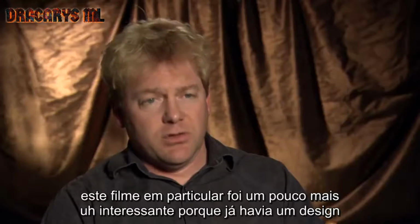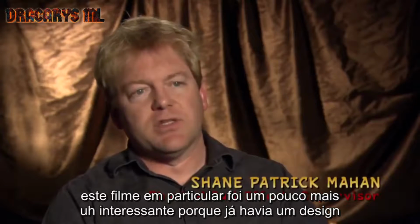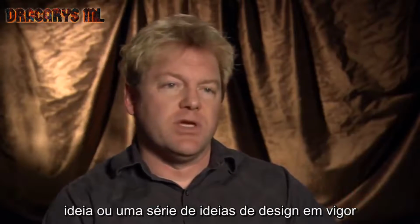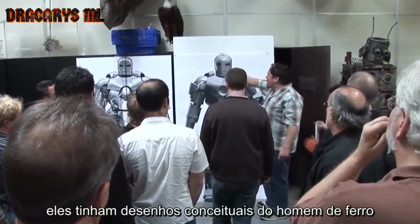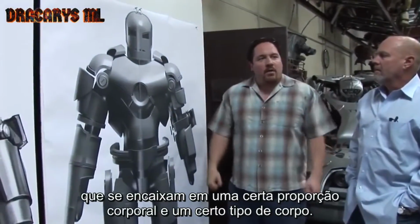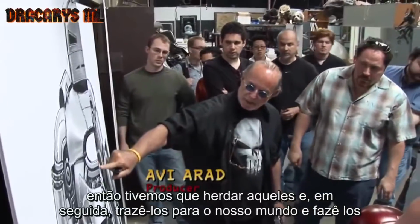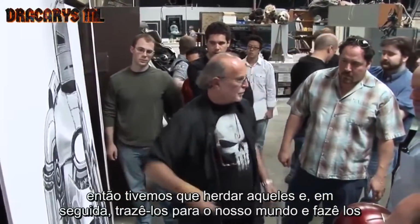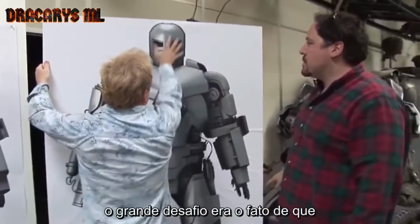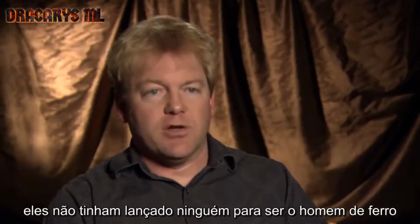This particular film was a little bit more interesting because there was already a design idea or a series of design ideas in place. They had conceptual drawings of Iron Man that fit a certain body proportion and a certain body type. So we had to inherit those and then bring them into our world and make them function. The big challenge was the fact that they hadn't cast anyone to be Iron Man.